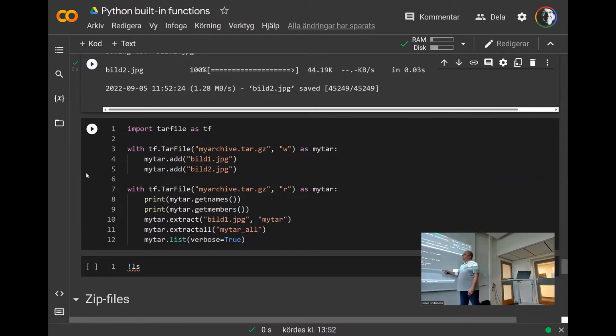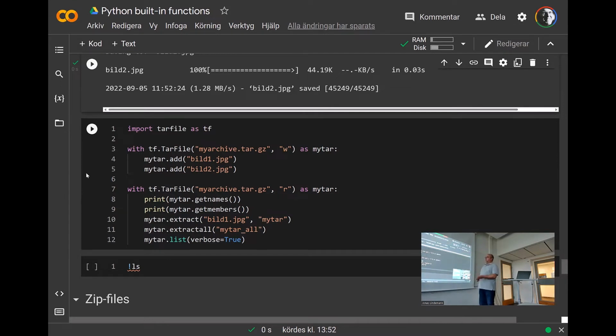And that is handled automatically by these tar files. You don't have to do all this. If you just specify .tar.gz, it will do that automatically. Write as mytar. Then I can add files to it. mytar.add the second image here.